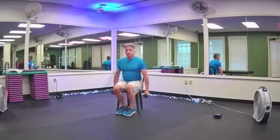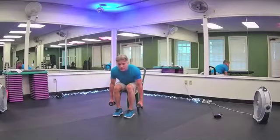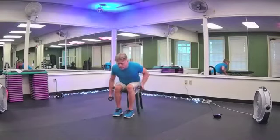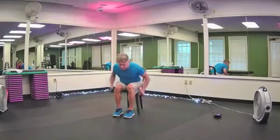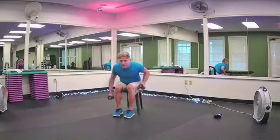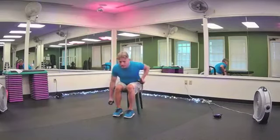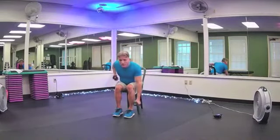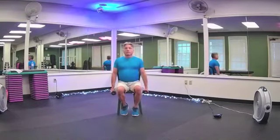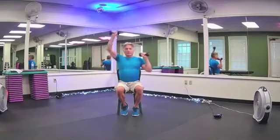Sitting or standing, picking a squat if we're standing. Folding our chest and our belly onto our thighs as much as possible, and one weight up, and then we'll switch. We'll row, squeezing back our shoulder blades. 8, 7, 6, 5, 4, 3, 2, 1. Catch your breath. Sit up or stand up for reciprocating side raise or reciprocating overhead press.